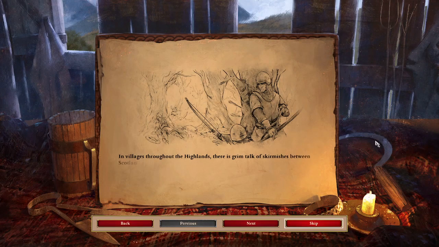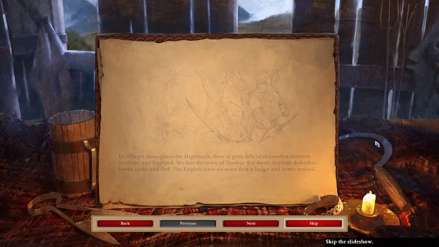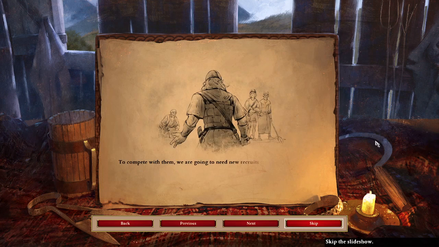In villages throughout the Highlands, there is grim talk of skirmishes between Scotland and England. We lost the town of Dunbar this week. Scottish defenders broke ranks and fled. The English have an army that is larger and better trained. To compete with them, we are going to need new recruits to pick up spear, sword, and bow. We must transform these shepherds into soldiers.